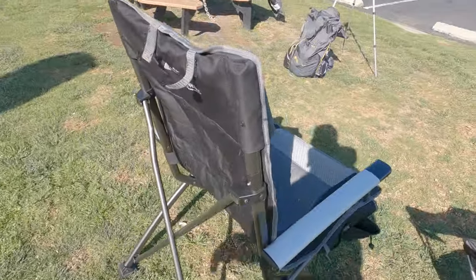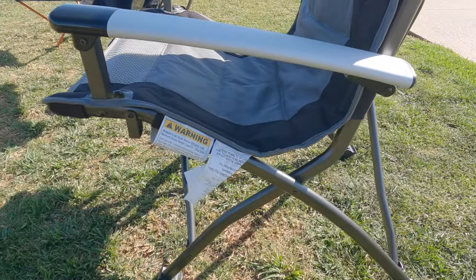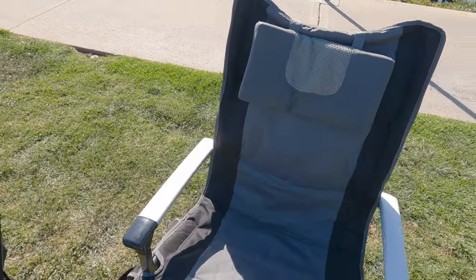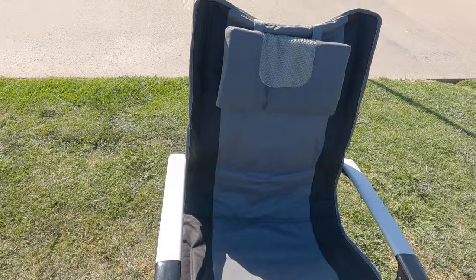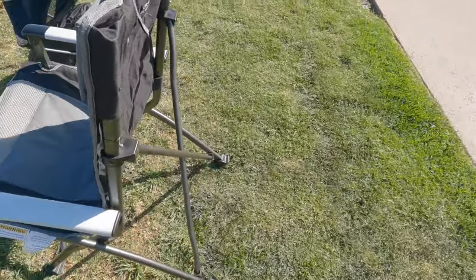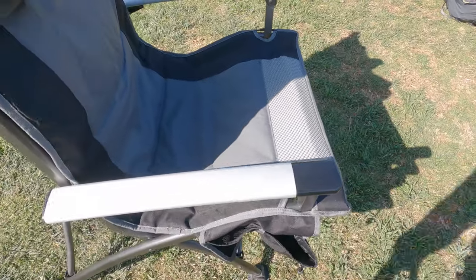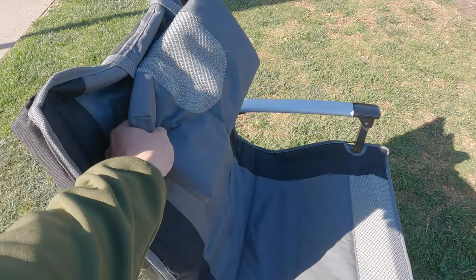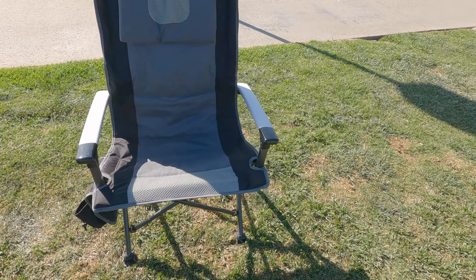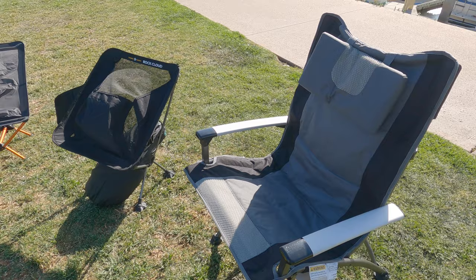And here's the old iron horse — the super cheap Walmart Ozark Trail option. Oddly enough a lot of Ozark Trail offerings aren't that great and break pretty easily, so a lot of people don't care for them. But I love this chair. I've had it for a number of years and used it in different situations. It's got sturdy wider arms, a plush pillow back, and an ultra-high back so you can rest your head and lean back. It's definitely the most comfortable for extended use out of all three.